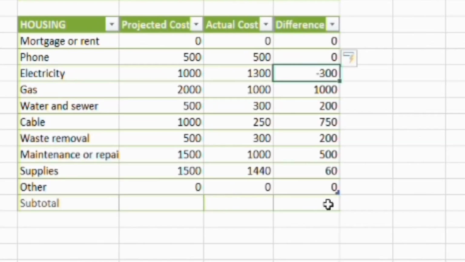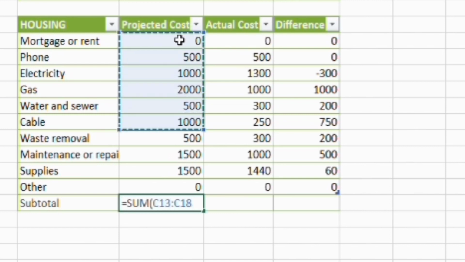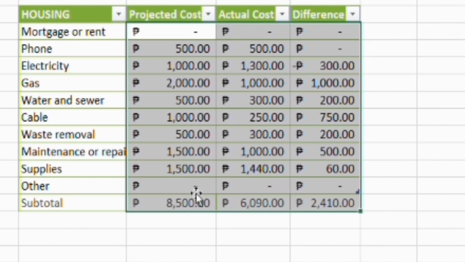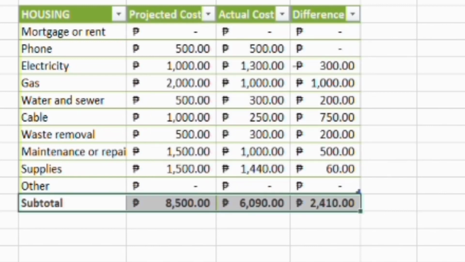Next, let's solve our subtotals. It's the same process we did earlier in the first 2 tables. Input the equals sign, type SUM, add open parentheses, click all your addends, and click close parentheses, then hit enter. Another way to apply this formula to other cells is to drag this plus sign in the side corner of the cell to the next rows of subtotal, and there you go. Put your currency and bold them. Let us do the rest.